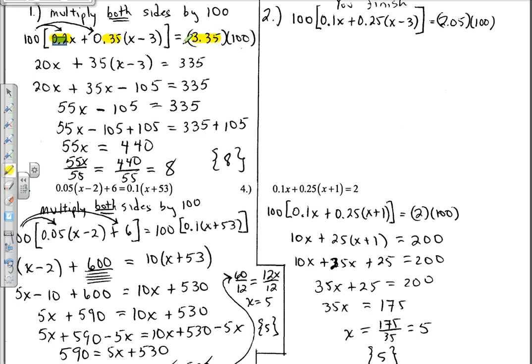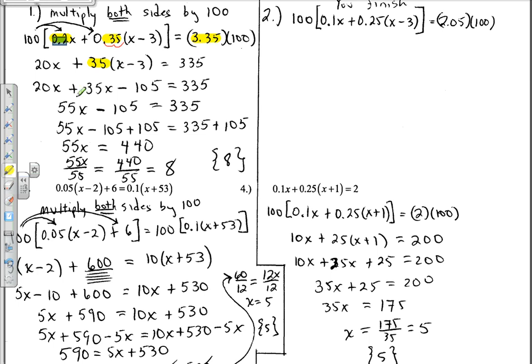So I find the decimal number that has the most digits to the right. Well, this one has 2, this one has 2. So the one that has the most digits to the right is 2. That tells me how many zeros to include in my power of 10. So I'm going to multiply both sides by 100. Now, to do this is very simple. All we do is move the decimal point 2 places to the right since I'm multiplying by 100. That's where this 35 comes from.